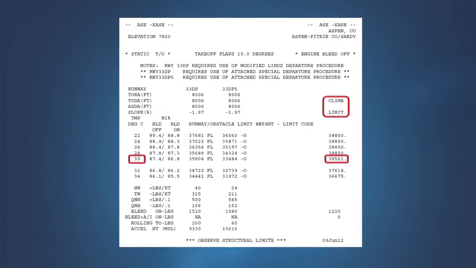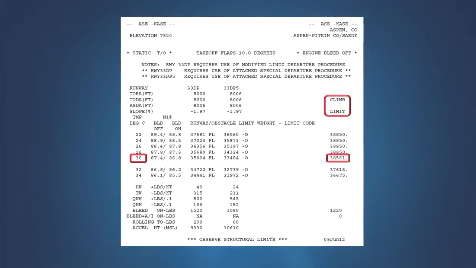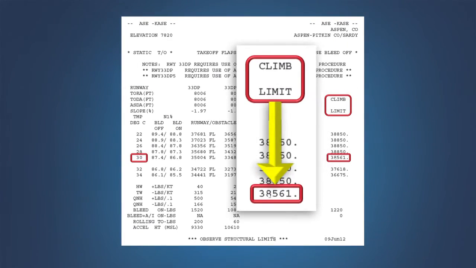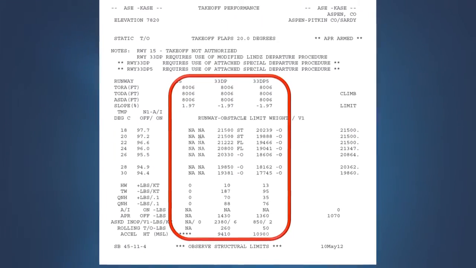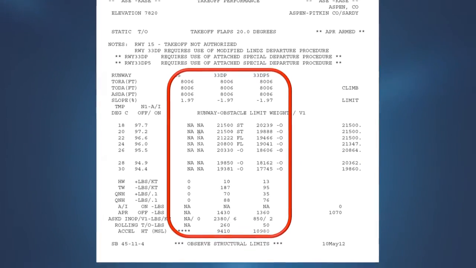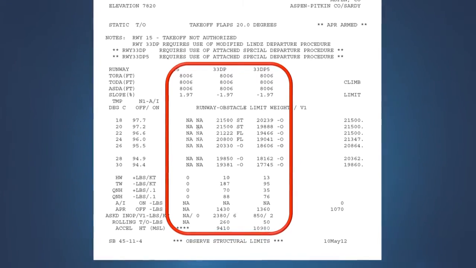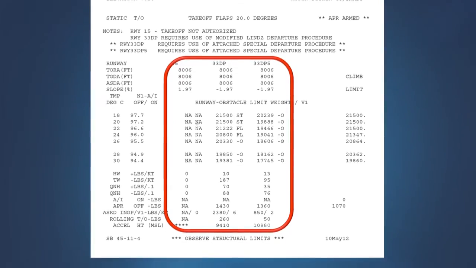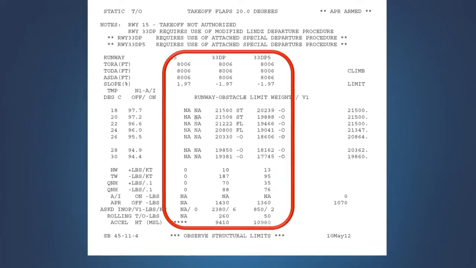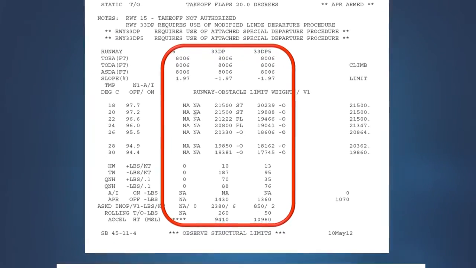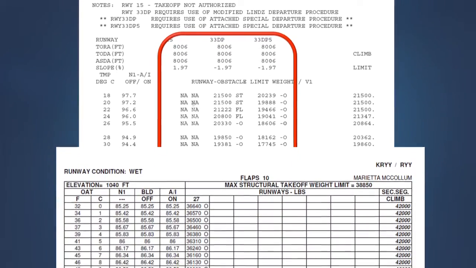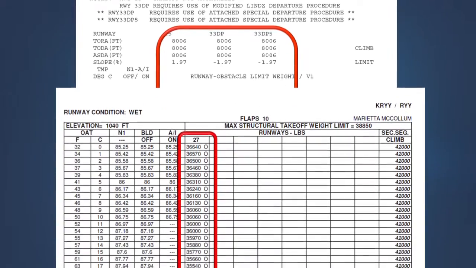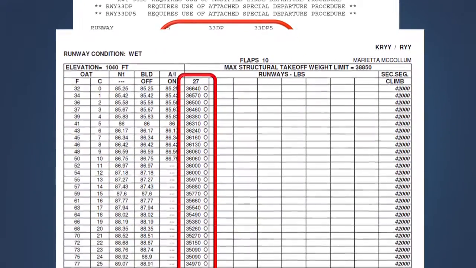Because the climb weight limit is not directly associated with departure from a specific runway, it is often shown in a separate location from the runway weight limit. In addition to the climb weight limit, a runway weight limit for each runway is provided on the analysis. The runway weight limit considers each of the performance requirements that may restrict maximum allowable weight when taking off from a specific runway. Among other things, this runway weight limit assures that the net flight path will clear all identified obstacles by the required margin along the departure path.